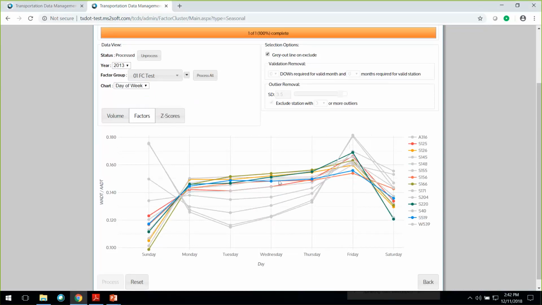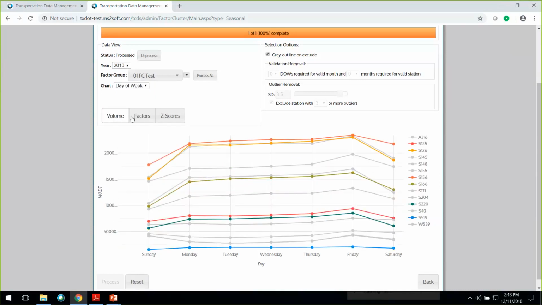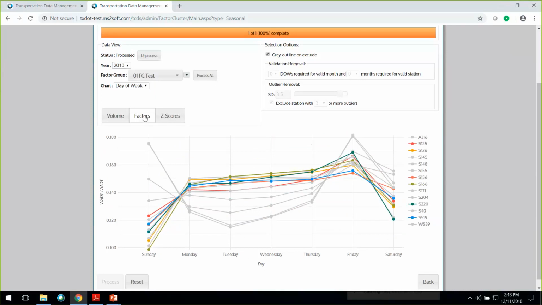So are you talking about this? No, because that's for the whole year, right? Yeah. And we know that we don't have the same weekly pattern throughout the whole year. I want to see the monthly day of the week for each individual month, especially the months where we're collecting traffic. 12 of those.